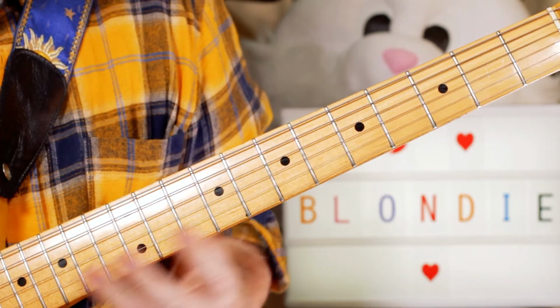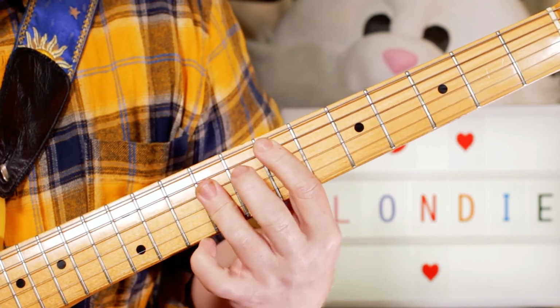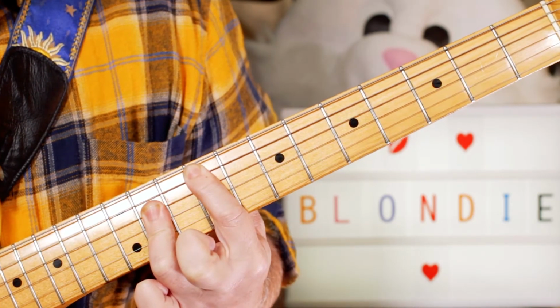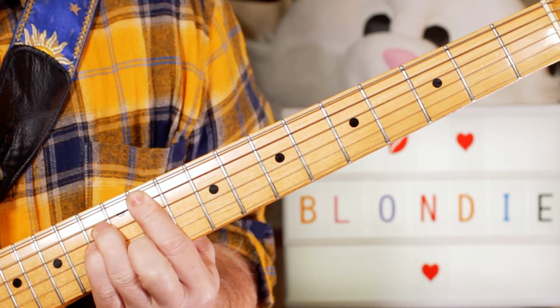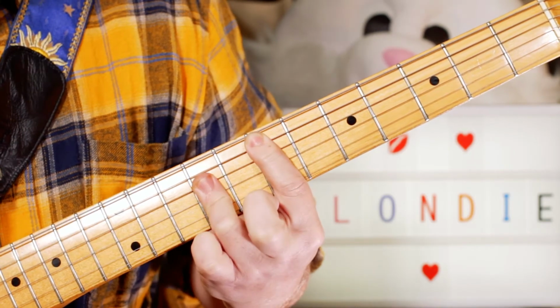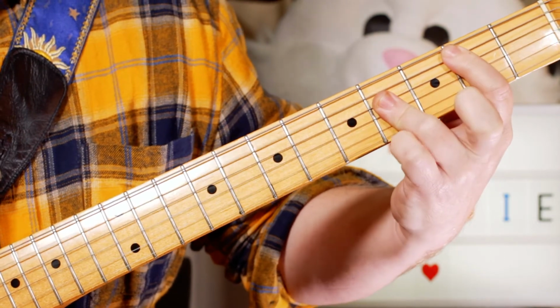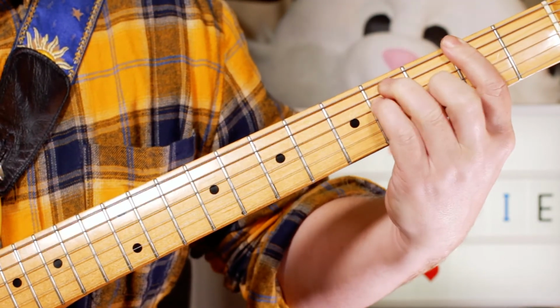Then we're into, I guess, the chorus. An E. F sharp, G sharp minor, E, B, F sharp.